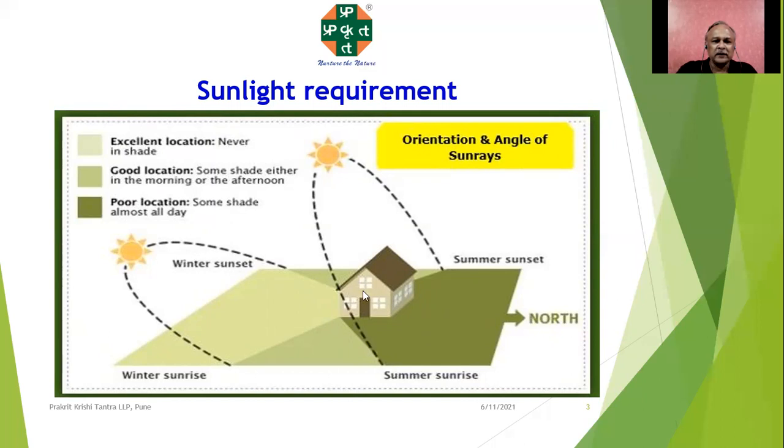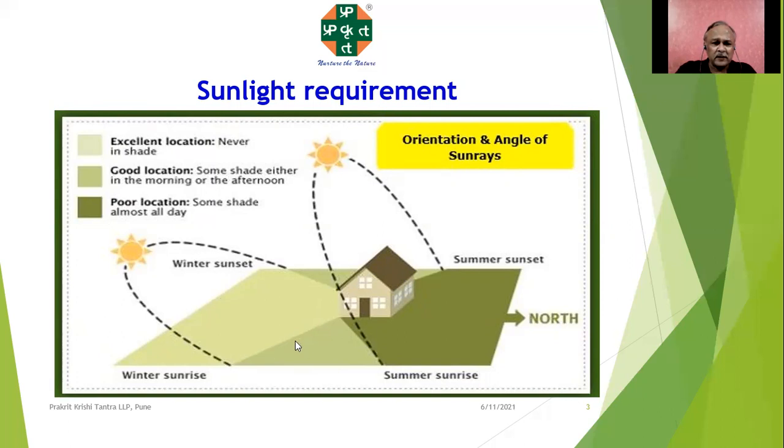So here, if you see that during the morning when the sun is rising, whether in the winter or summer, the eastern part of this plot is getting direct sunlight, and the western part is getting the shade. And similarly, in the setting time, in the afternoon and evening, the eastern part is getting shaded, and the western part is getting sunlight. So this light color, light shade, is showing that it is getting sunlight partially. That means not full day, but part of the day, for a few hours.